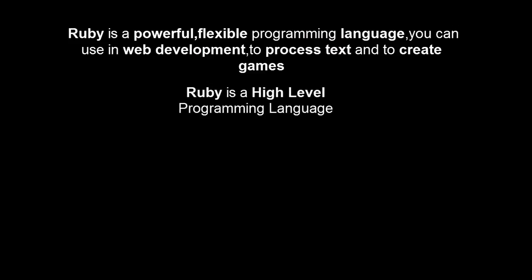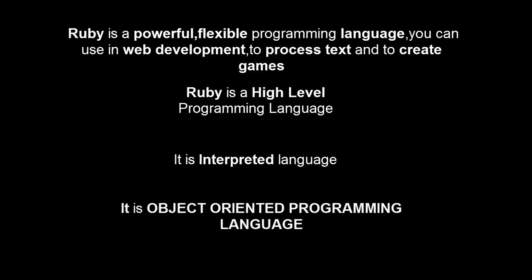It is a high level programming language. Reading and writing Ruby is easy. It is an interpreted language. You don't need a compiler to write and run Ruby. It is an object-oriented programming language. It allows users to manipulate data structures called objects in order to build and execute programs.